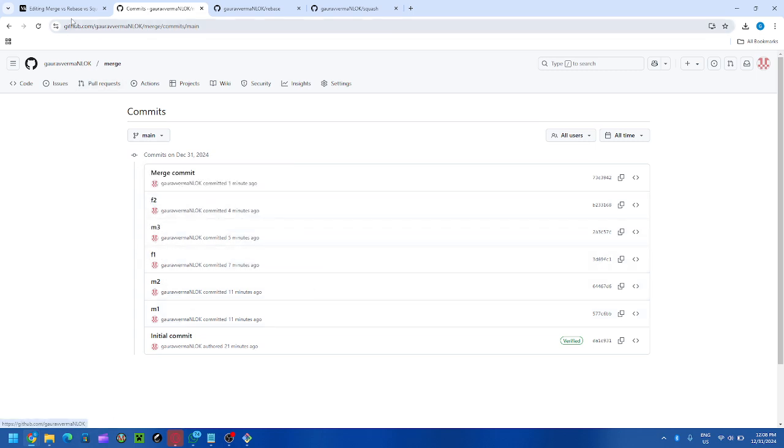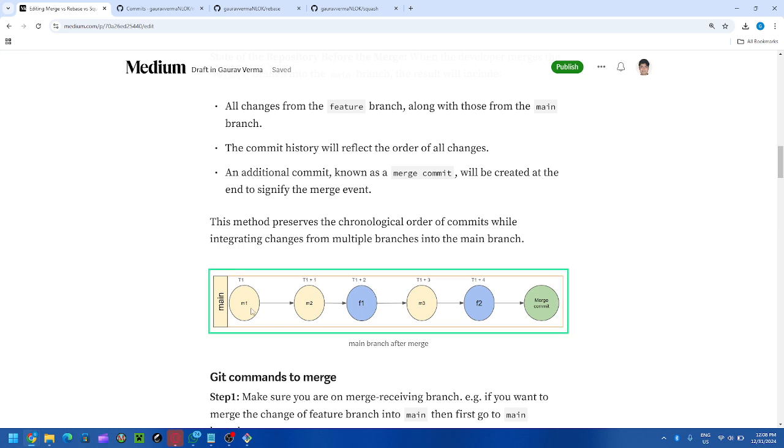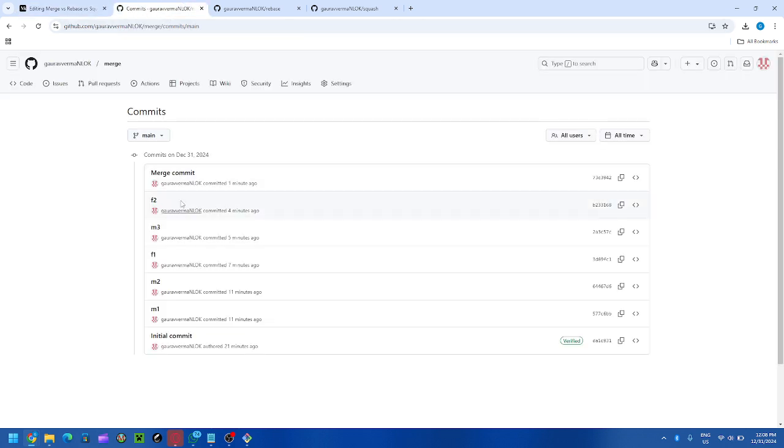Similarly, M1, M2, then F1, then M3, then F2, and then an additional merge commit as well. These are the changes of the feature branch, F1 and F2, and they are coming in the sequence as they happened. First M1, then M2, then F1, then M3, then F2.